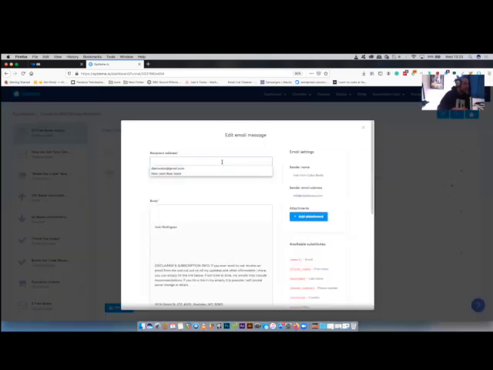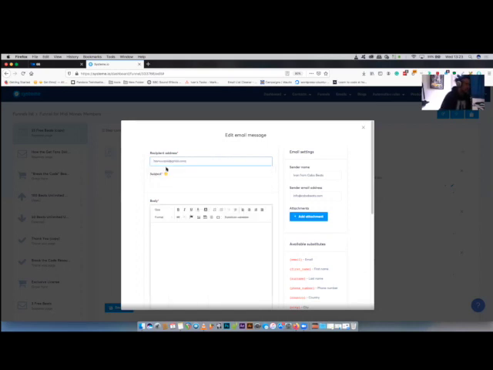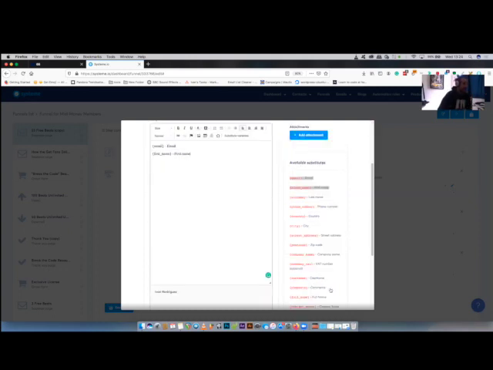Let's say I'm going to put the recipient address. Of course, this is me. This is for me because I want to know when I receive a lead. Like, hey, you got a new lead. And then what I like to do also is to put this copy paste. When I receive this email, I will see the email of the customer, the new lead, and also the first name of the new lead. So I click save.